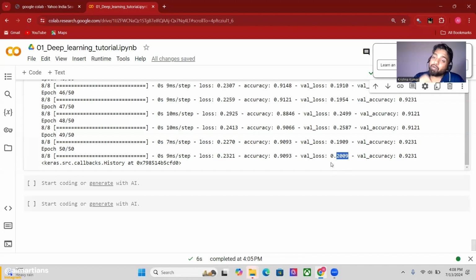Now accuracy is 90.93% here and 92.31% there. So training accuracy is low, but testing accuracy is high. This kind of model, where training is not good and testing shows the best results, is also not acceptable in the market. So I would request you not to deploy such a model.